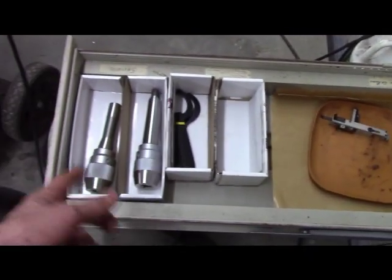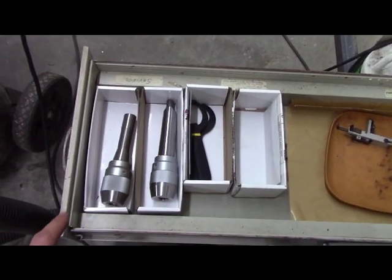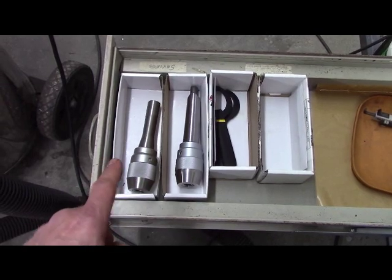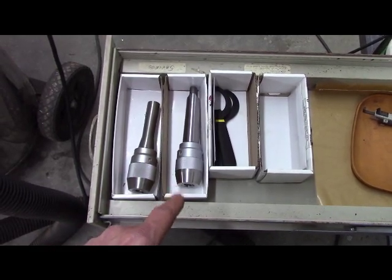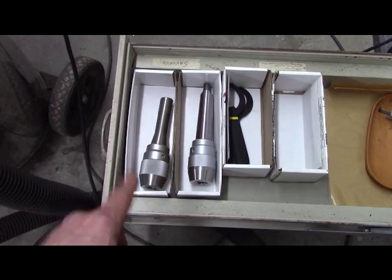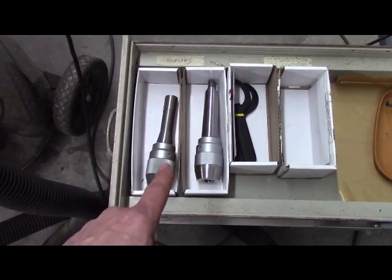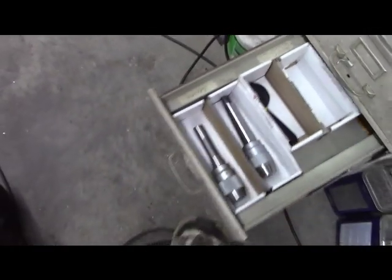This is sort of just the boxes that the chucks came in. These are from Shars. I think I did another video. These are like the premium line. They have ones for $55 and I think these are $80 or $85. These things are absolutely freaking awesome. I think I got less than a thou run out on both of these. I think that's 4 Morse taper with the tang, and that's R8.